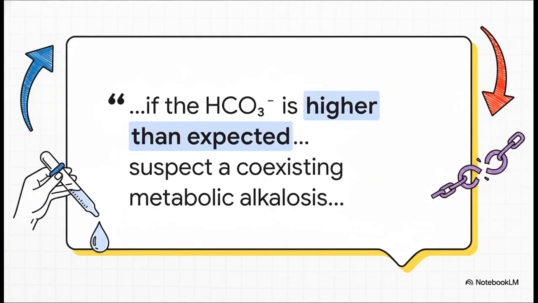And this is what makes this calculation so powerful. Just imagine, what if that bicarb was 18 instead of 10? Well, it would be way higher than we'd expect based on the anion gap, right? That suggests a metabolic alkalosis is also present, pushing the bicarb up. Or what if the bicarb was like 5? That's way lower than expected, which points to a second, non-anion gap acidosis that's dragging it down even further. See? It's how you unmask two problems at once.